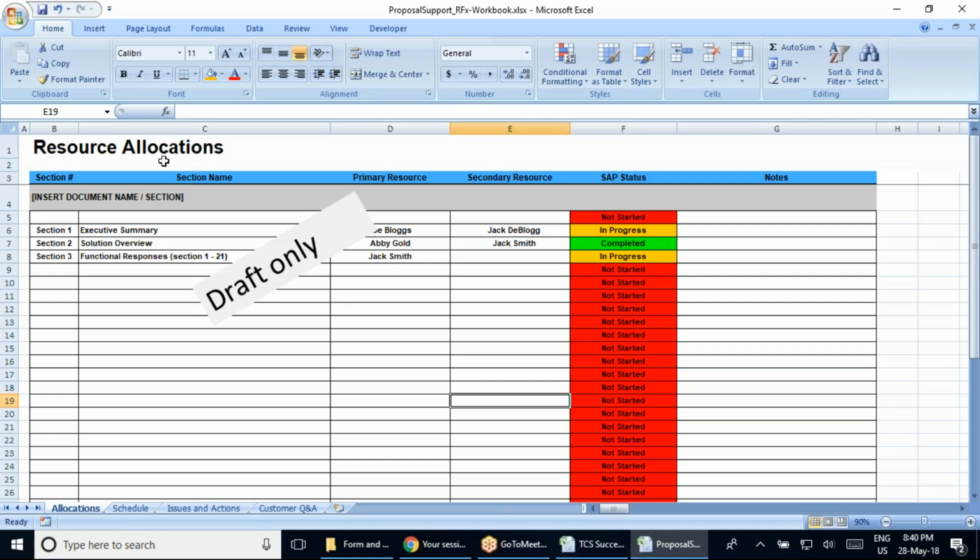Here you can see all these resource allocations. You can see the major sections of all these details: who's going to take care of it, or if something happens, who will be the secondary resource, and what is the status of all these details, whether it has started or not. So like this, you can provide all these resource allocations and everything, and on a weekly basis you can keep sharing with the consulting company and also with your client.